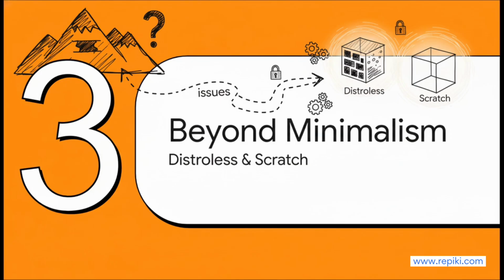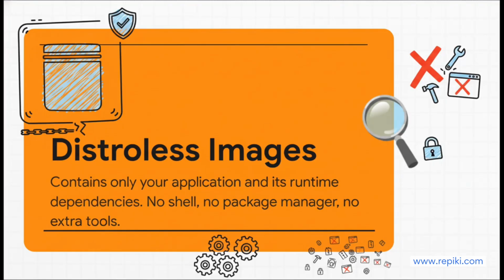What's the real path to being minimal and secure? Well, that brings us to the next step in the evolution, Distroless and Scratch. This is where Google's Distroless images come in. And honestly, they're a really clever idea. They're container images that have only your application and what it needs to run, nothing else. They take the compatible glibc from Debian so your code works as expected, and then they just remove everything else. No shell, no apt-get or apk, no extra tools at all.